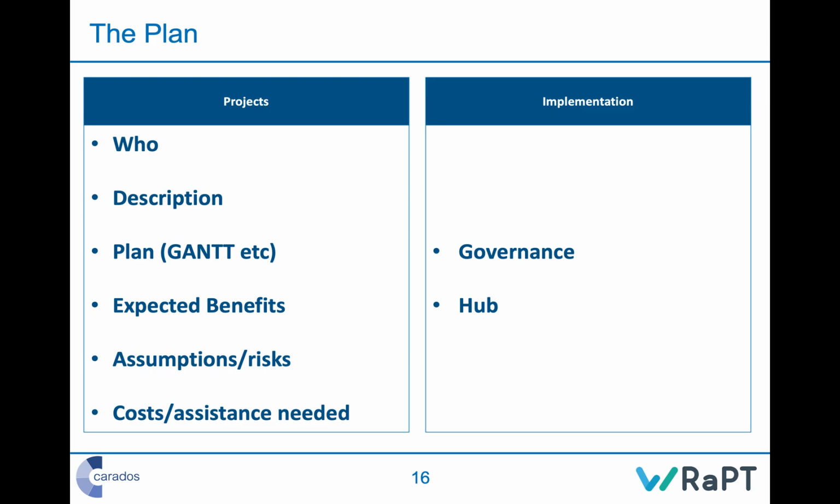What you also need is an implementation approach, which should include the details of the governance, so any sort of steering group, maybe a terms of reference, depending on what the audience is, how often they're going to meet, etc. It should be in there. Basically consider elements from the mobilise. How are we going to govern this program? How are we going to make sure that it does actually get implemented? And then secondly, it's very difficult for governance to work on its own, so you may want to talk about what the hub approach is as well. So you include that in there as well. I'll talk about hub in course D1, but you need to talk about not only the projects, but how we're going to implement them, to give people the confidence that they will be implemented.